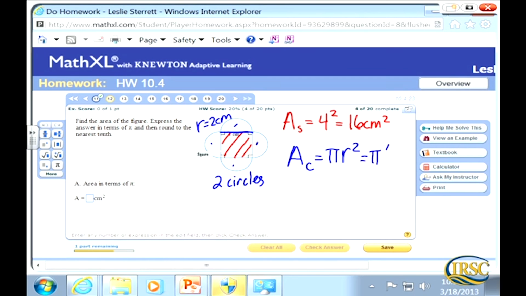So plugging this in, we have pi times 2 squared, which gives us 4 pi. And remember that they wanted it in terms of pi to start out with. Now this is just one circle, so what do I have to do to this answer? Double it, good. So multiply by 2 and we get 8 pi. All right, so for both circles, the area is 8 pi. What are you supposed to do with these 2 areas now for the area of the entire picture? Nope. Add them together. So you got a square plus all of these semicircles. So the total area is 16 plus 8 pi.